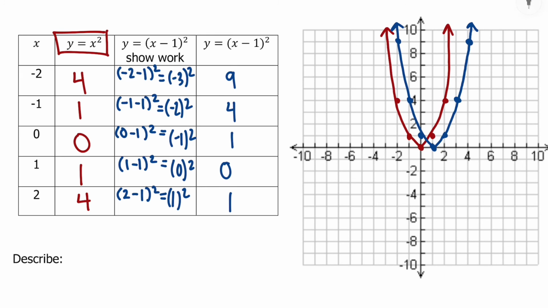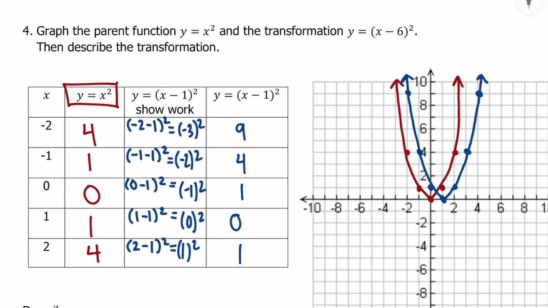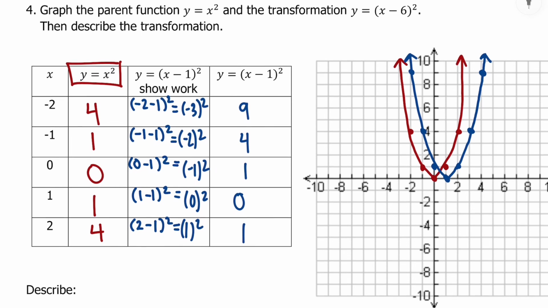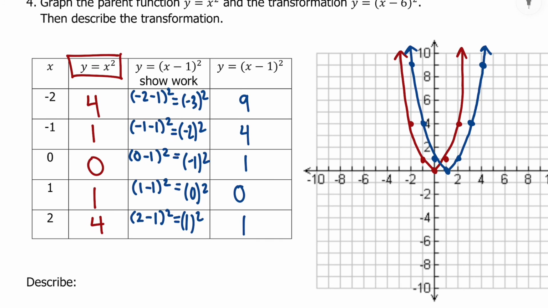All right, so how does the graph change when you do... well, I saw a mistake just now, and I already printed these papers, so I'm not going to change it. Let's fix this right here. I'm sorry, I just realized this. We're going to write x minus 1. That should be -1 because that was -1, so that was just a little typo. I will be sure to fix that. So this becomes y equals x minus 1 squared.